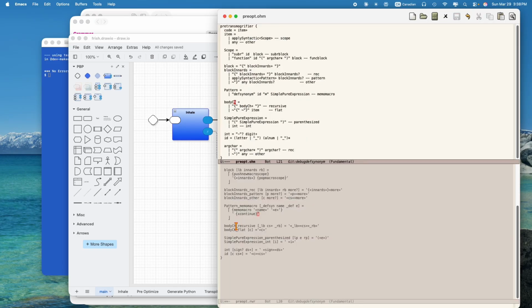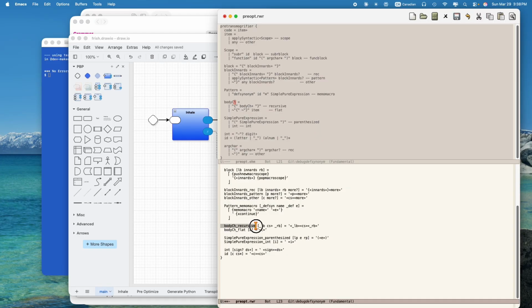Body char, recursive, open left and right around the plus characters, C's, characters plus. Again, that's just a naming convention.